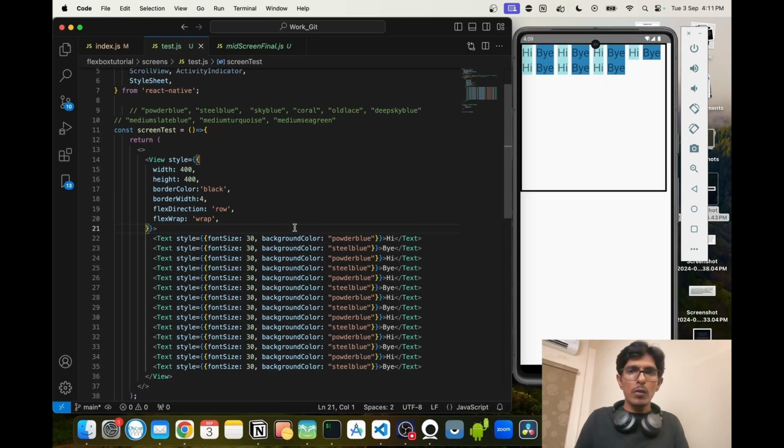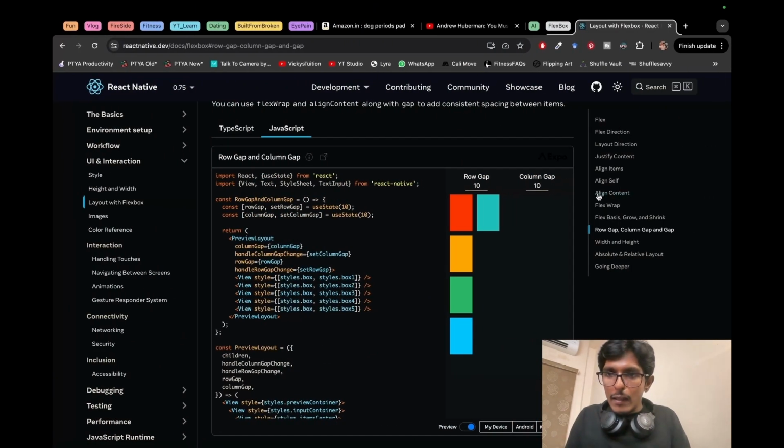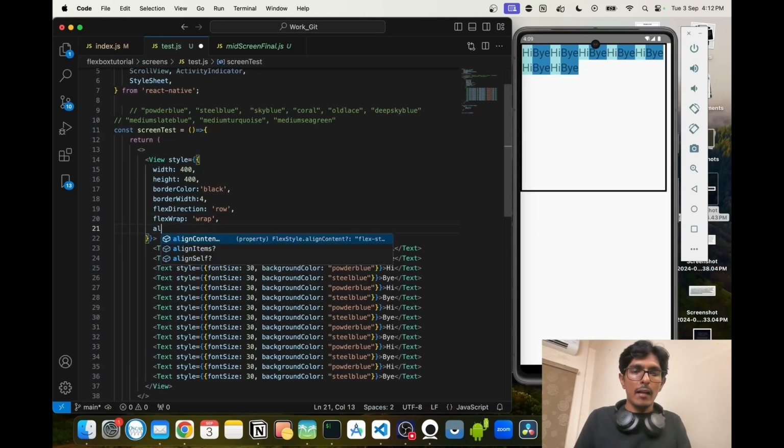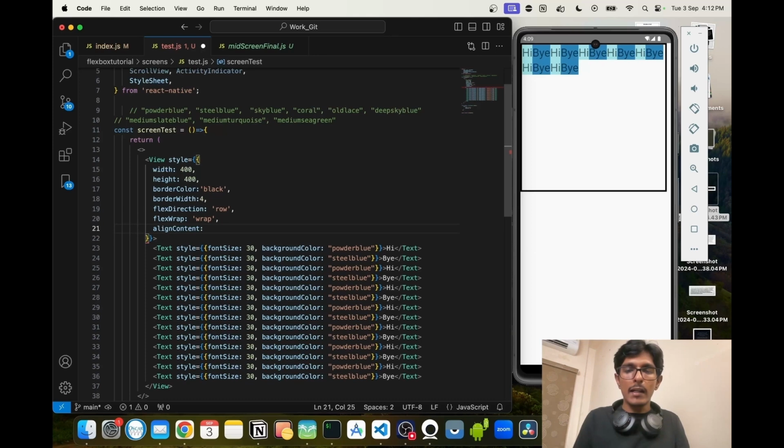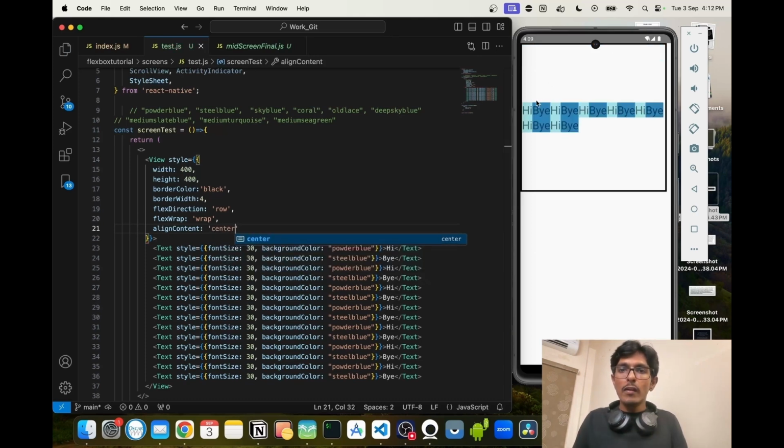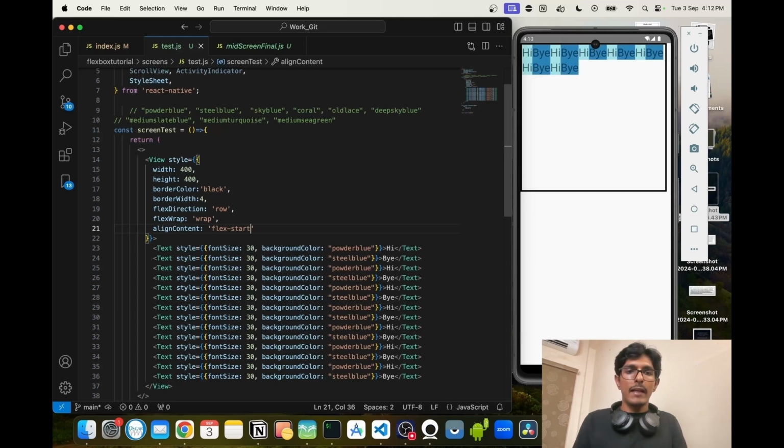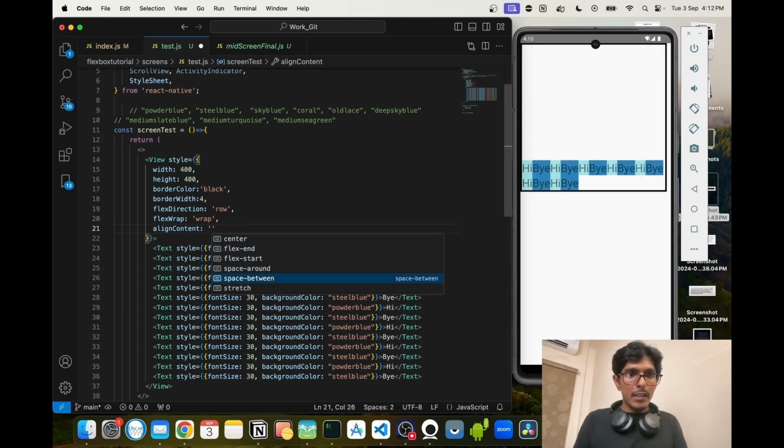So if I remove this now, I want to teach you align content, which is sounding just like justify content. Can you see the similarity? So let's try it and I'll show you. So if I say align content is equal to center, the two rows of boxes come to the center. If I say flex start, if I say flex end, if I say stretch, something is familiar. Do you see? So what does justify content do?